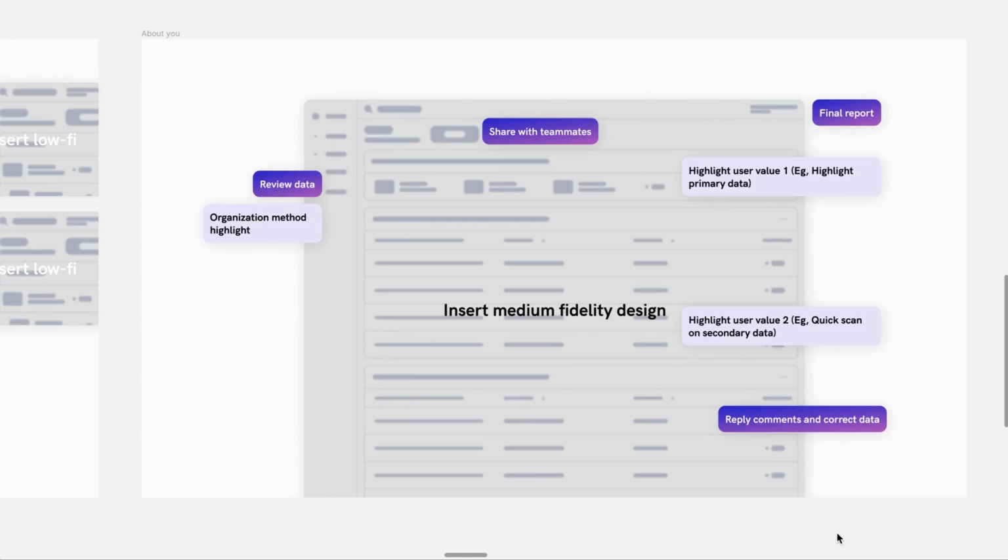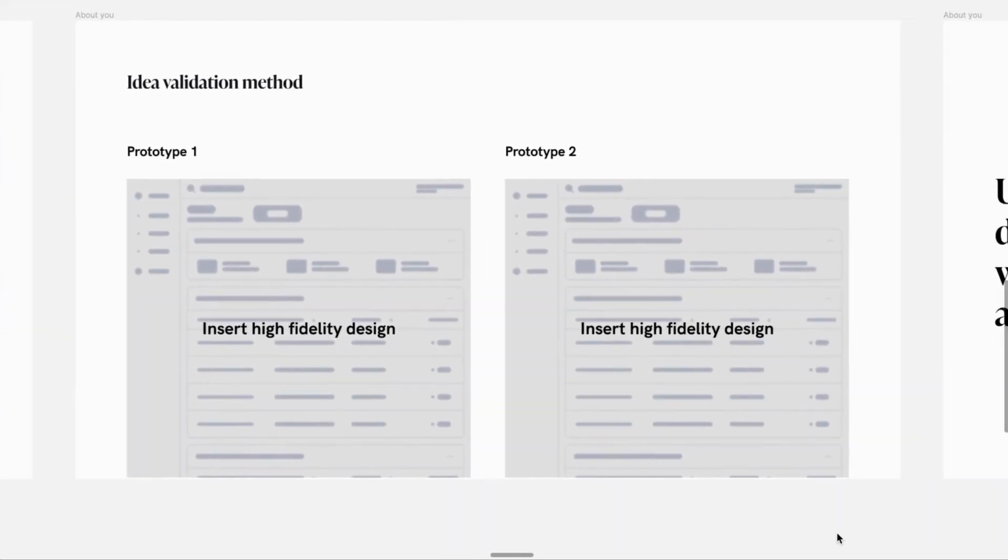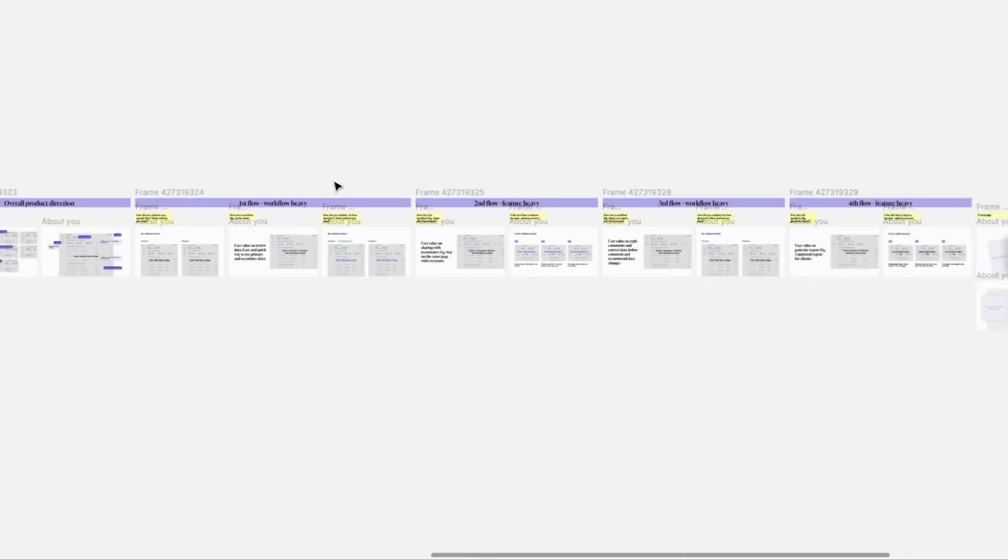Of course, you can validate your ideas with lo-fi, mid-fi, and hi-fi. Here, I am showing you can validate your idea with a high-fidelity design with real users. Interview users or conduct A/B tests to support your direction. Sometimes it's hard to get data, so definitely use your friends or family who are in a similar field. A lot of times, user testing is really about how usable it is. The template includes 4 workflows.